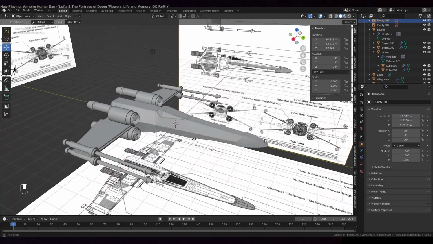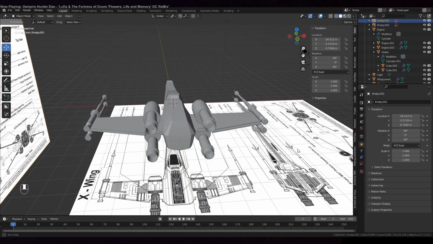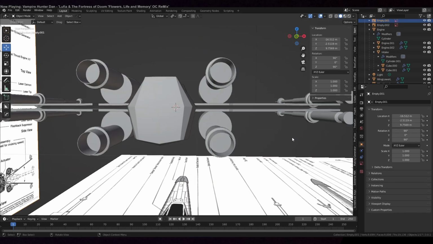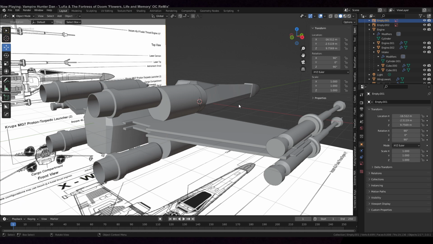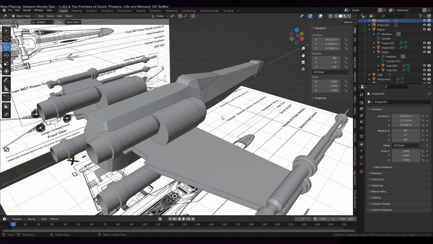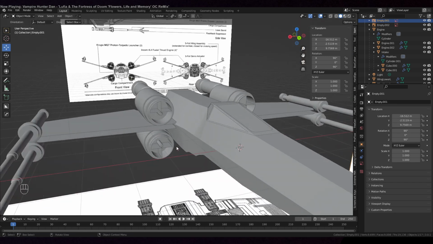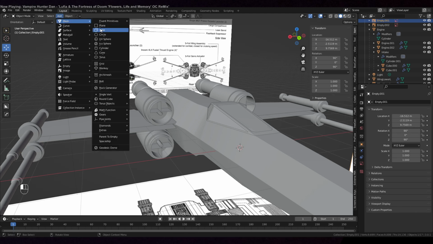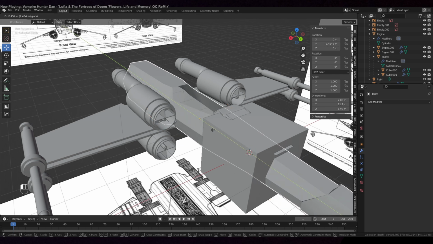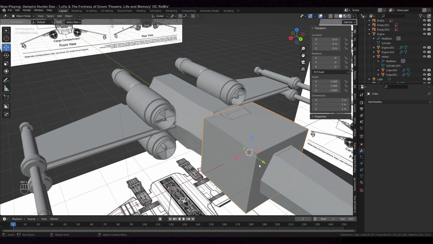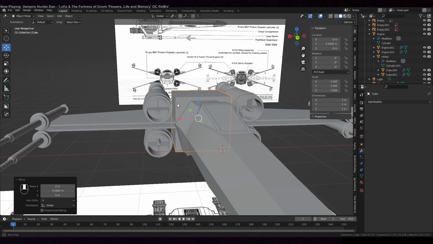Next, I'll handle some of the animations just to have them. Well, no, let's do the fairing bits. So I want a cube for the bottom of the engines. And this will be very rough until I use some of the other reference images.